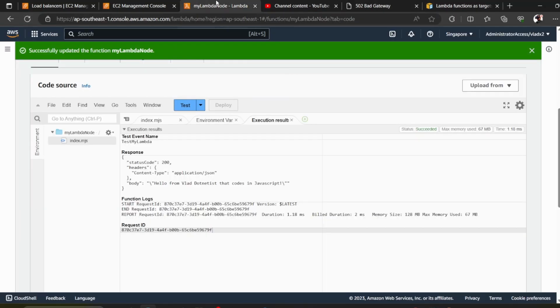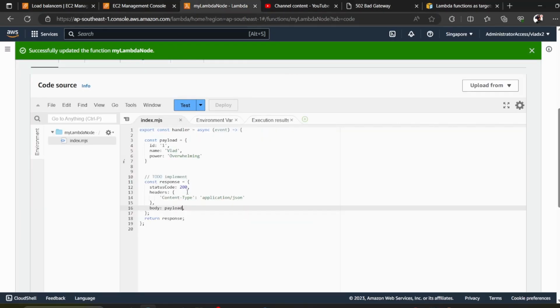Bad gateway. Why? So we have to stringify like that. We have to stringify the payload.